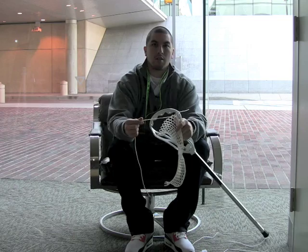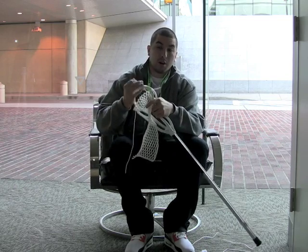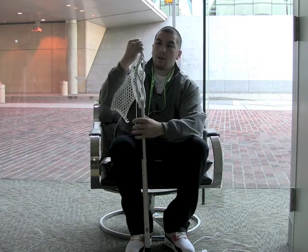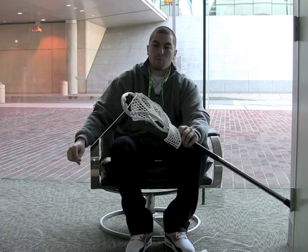Walters here at the U.S. Lacrosse Convention. Gonna string up a stick the way I like it, a STX Proton Power, and we're gonna raffle this off to one lucky fan.